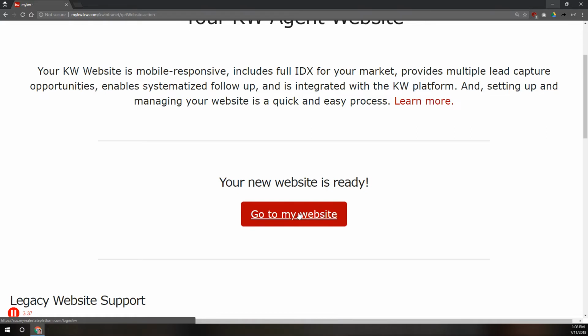Now, this is going to be a big roadblock for some people because if you don't have this button, unfortunately, there's not anything we can do about it during the time of this class. There are 2 requirements for you to have this button in order to go to the Placester backend and work on your website. The first requirement is that your @kw.com email address has to exist. It has to have been created at some point. You never have to use it. You never have to log into it. You don't have to communicate with it, but it has to exist.